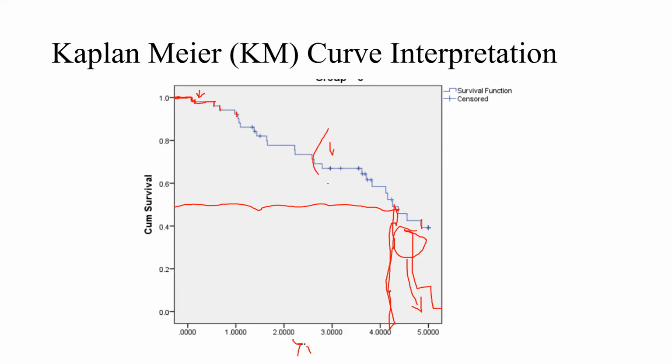Huge drops towards the right side mean you may not have enough follow-up for doing any sort of analysis or interpretation for that specific result, or you are choosing a survival duration which is very high compared to the occurrence of that event. So it can be for multiple reasons, but it generally means that we do not have enough subjects during that follow-up duration. So this is pretty much about the Kaplan-Meier survival curve and its interpretation.